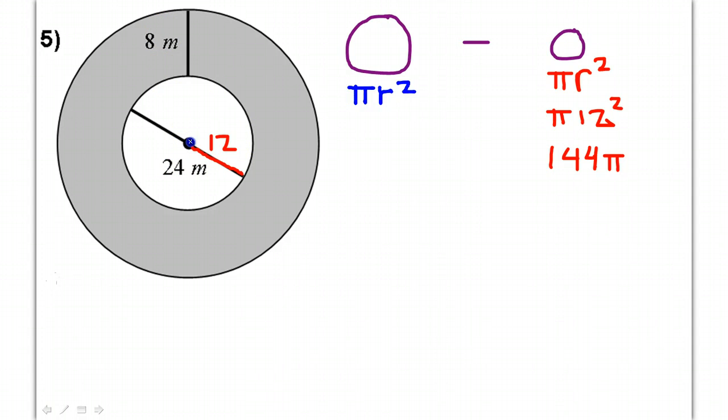So the radius of the big circle is like this blue line that I'm drawing right here. How long would that be? Well this part on the inside is 12 and this part on the outside is 8, which you can see because of this little piece over here. So all together that makes 20, so that means the radius of the big circle is 20. This is going to be pi times 20 squared, so that's going to make 400 pi.